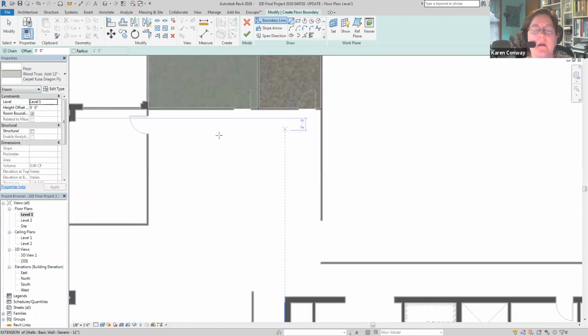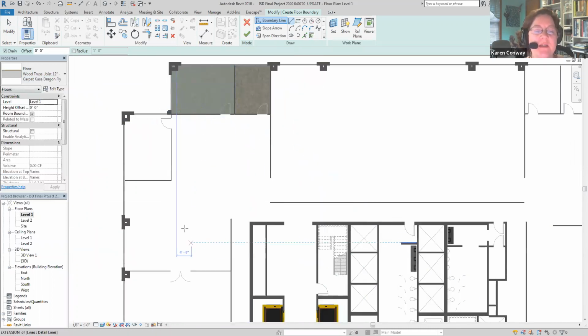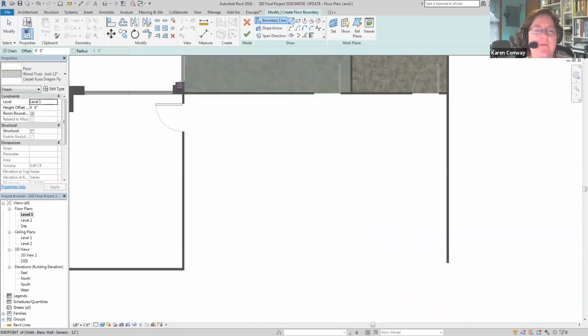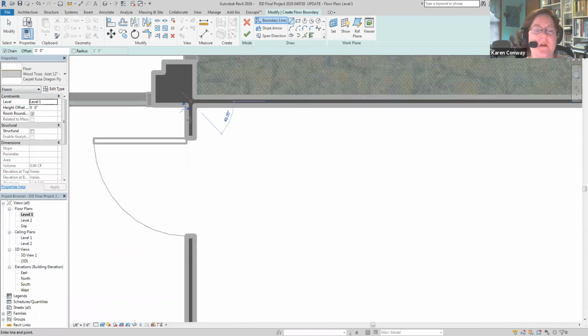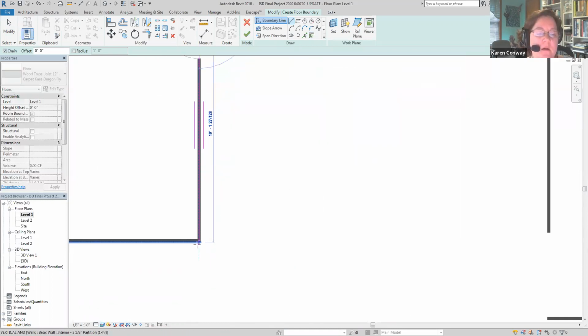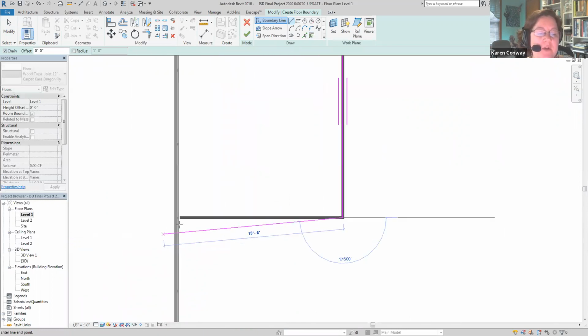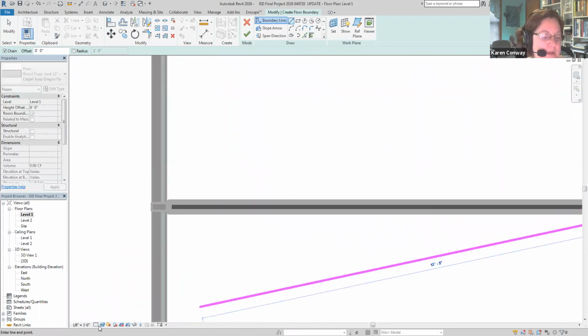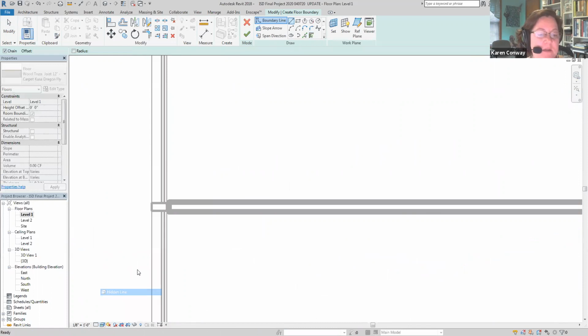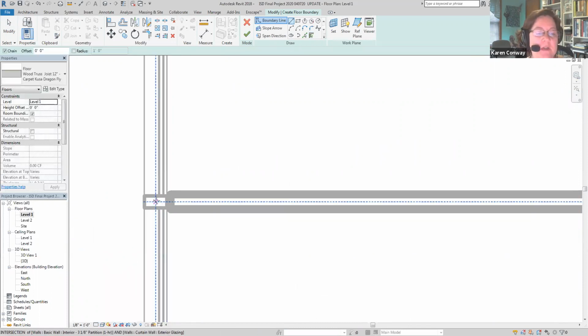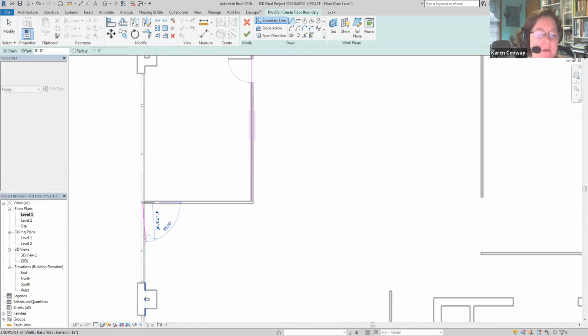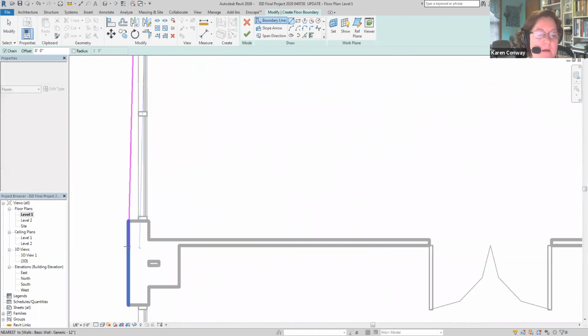And so I'm gonna kind of trace this whole space here, try to pick an easy logical starting point. So I'm gonna go in this middle section here, down below. Again, I'm trying to stick to the middles. I'm gonna take it off realistic for a moment again so you can see a little better. Keep it over into here in the middle, to the middle of this glass wall. Then I'm way down here.